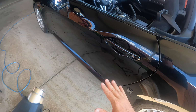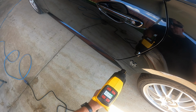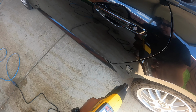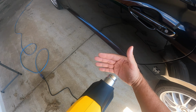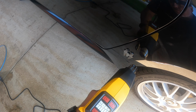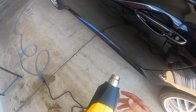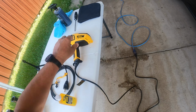The other thing you don't want to do is focus the heat gun and just hold it in one place. You want to move it back and forth. If you leave it in one spot, especially if you have a heat gun where you can't control the temperature, you risk getting it too hot and damaging the paint surface. So let's see if we have it warm enough yet.